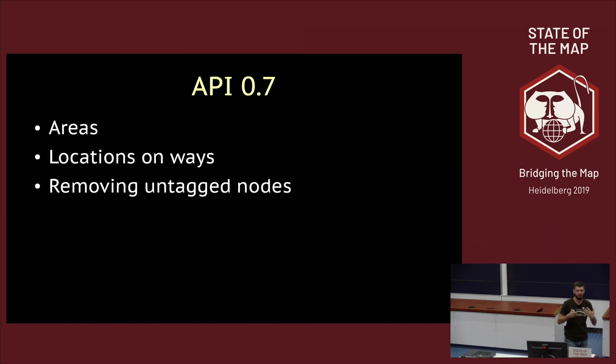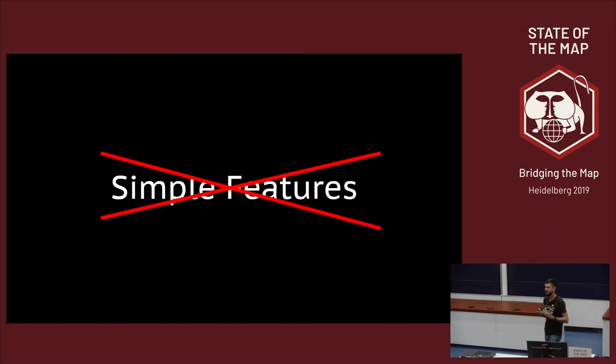But that doesn't account for what we already have. We don't actually need simple features because things we do have now, they already work. We know how to tell closed ways from polygons. We can build multi-polygons from data we have, and thanks to Johan, we now have a single working model for multi-polygons. Yes, it takes quite a lot of memory to do that, but I won't say there are things that are not possible without turning to simple features.